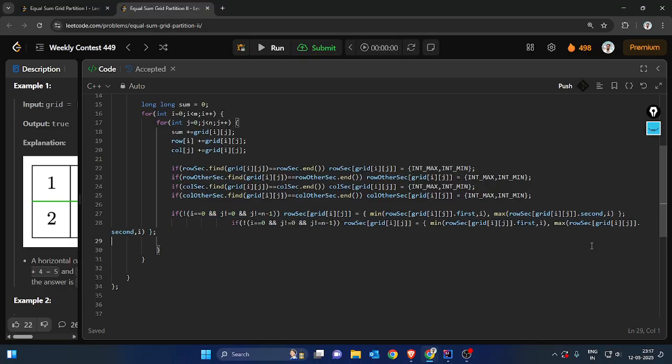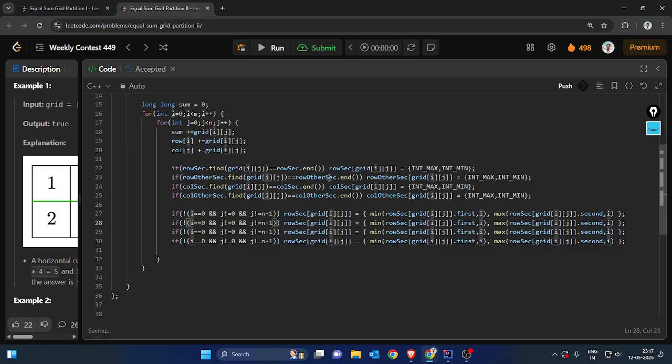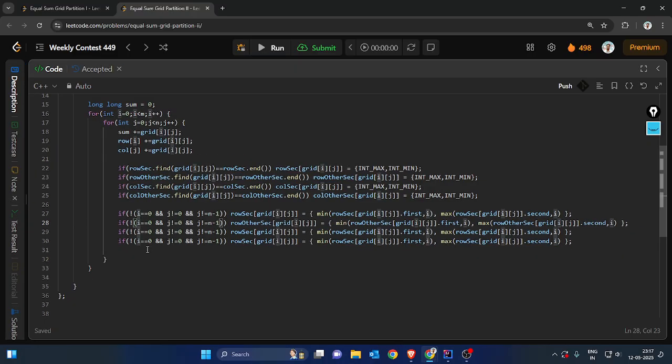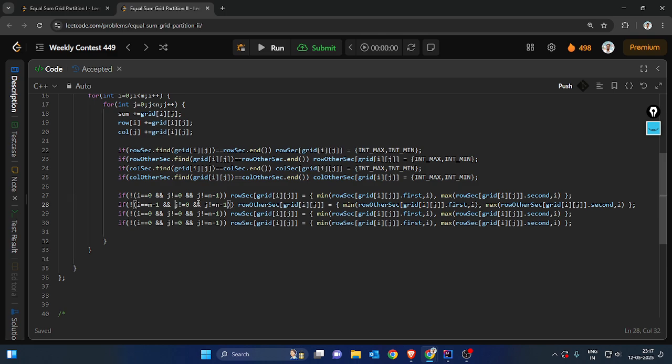So now the same goes true for this. We will update now. So this is for row other section, which is from the back side. The things are going to be exactly same, but the only thing that will differ is i is now equal to m minus 1, because that's the back side of row, and this will still remain same. This will change completely. So column section. This will be j is now equal to 0 and i should not be equal to 0 and i should not be equal to m minus 1.